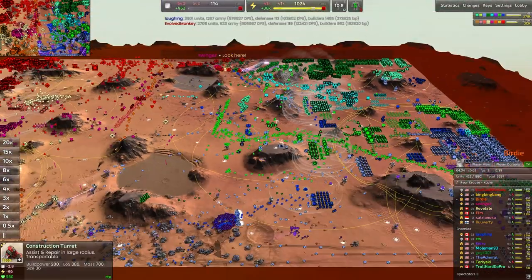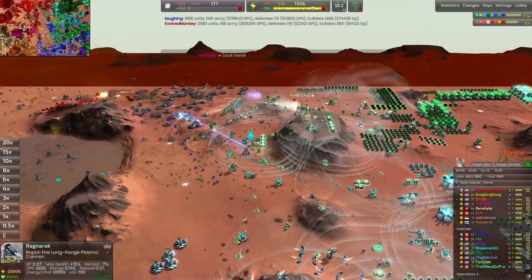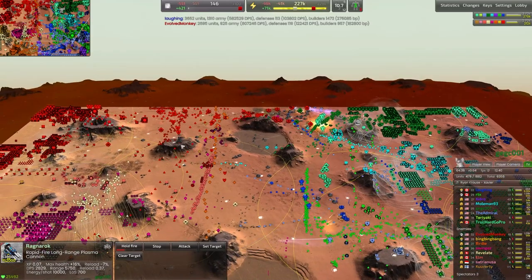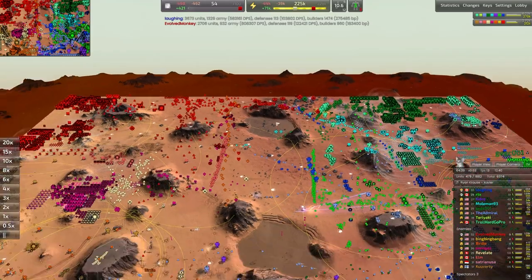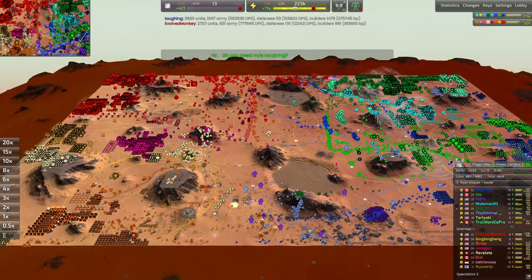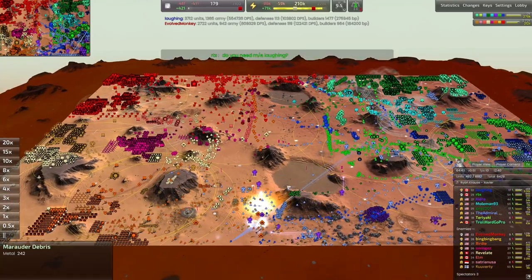Now the Ragnarok starts up. This one has been largely unuseful since it was used to destroy this Ragnarok. That was kind of its purpose. It was a counter-Ragnarok Ragnarok, if such a thing could be believed.